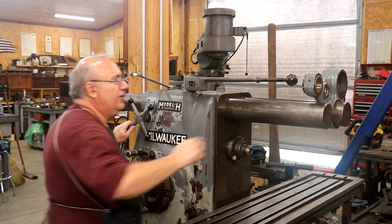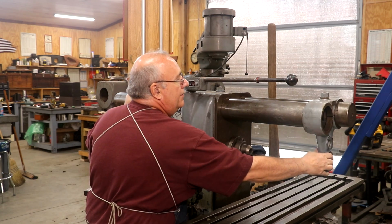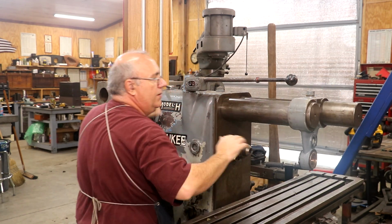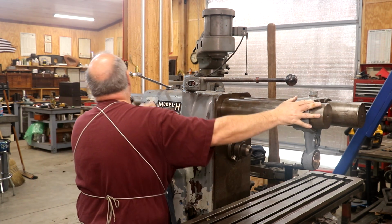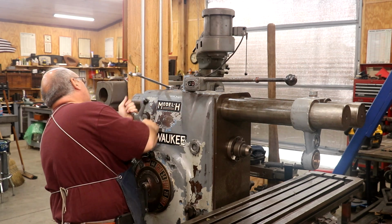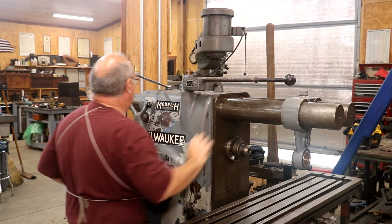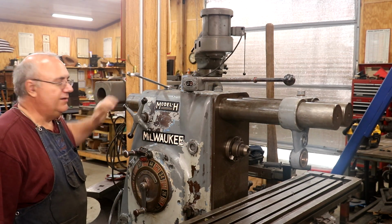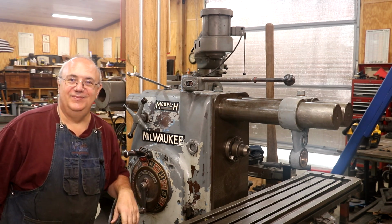And then when you get ready to put it back in, slide it down. There we go. And we will get them both lined back up again. Slide our rack back into our pinion, and now they're both moving together again. That's why. So if you never knew, now you know.